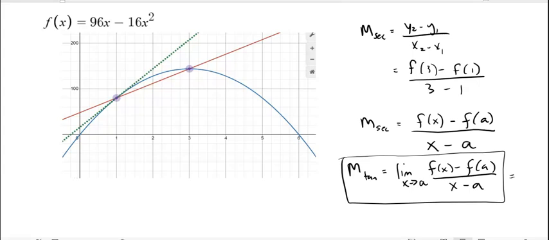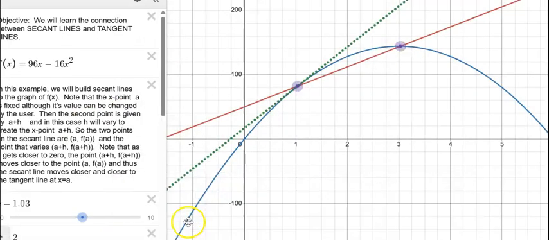Okay, so that's one definition. The slope of the tangent line at a is equal to the derivative at a. That's what the derivative at a is. It's the slope of a tangent line at a particular point, which is also the instantaneous rate of change. We can tie this to our basic physics example. If this function represents an acceleration due to gravity problem, then the ball goes up, reaches a peak, its vertex, and then it goes down, hits the ground.